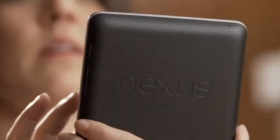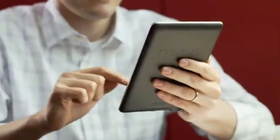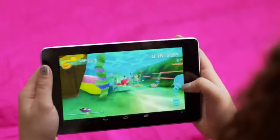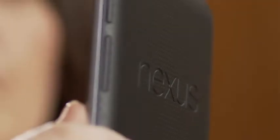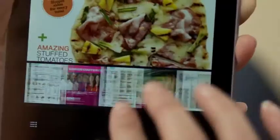Nexus 7 is the world's first seven-inch tablet with a quad-core processor. It's really nice for watching movies edge-to-edge on a 720p screen with all the sensors you'd expect for interactive motion-controlled games. We thought about every detail about how the hardware was shaped to make it really comfortable — the curve of the backside, the texturing of the grip. This size is kind of perfect; it fits in your hand and doesn't tire your arm out.